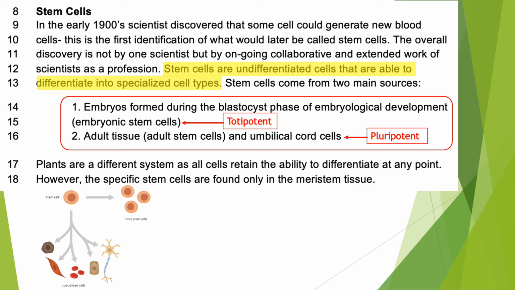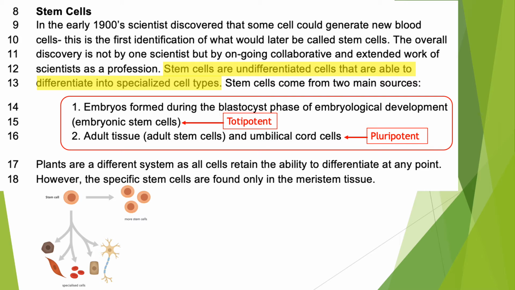The thing with pluripotent is that it can only become the type of cell that it comes from. So if you have an adult stem cell that comes from the bone marrow, okay, you should know that bone marrow produces red blood cells. So then you can take those adult stem cells from the bone marrow and you can actually program them to only become blood cells. You can't take a cell that's destined to be a blood cell and turn it into a nerve cell. Okay, it doesn't work like that. So more on that in a little bit here.